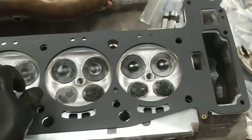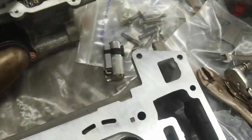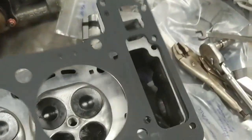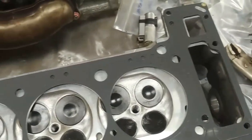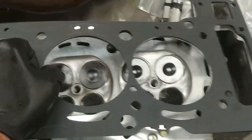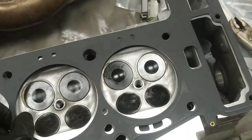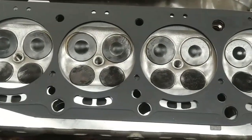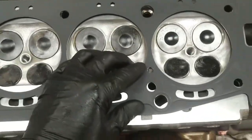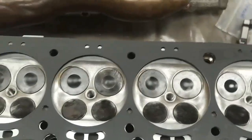The cylinder heads are right and left. This is the left-hand cylinder head and you can see the head gasket is different. If we compare it to the right-hand cylinder head, the gasket doesn't fit correctly, so it's pretty easy to tell which one is which. I thought I was going to have to check the part number, but it's obvious this is for the left-hand cylinder head. I compared it to the original gasket and there are no missing holes. These are OEM gaskets, so they should be the correct ones.